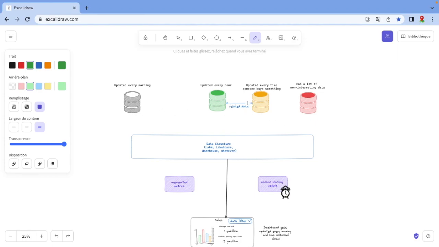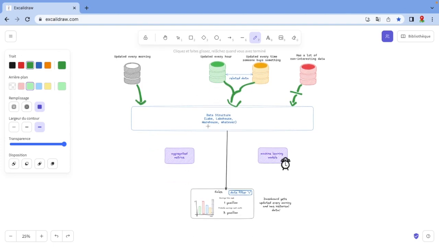And these two data are related. So in our automation, we would do something like this, and we would store both data together. This one we would have some kind of filter. I'm just drawing some different things so it's more clear. In this one we would only extract every morning.